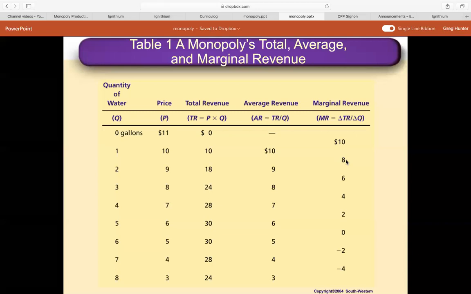If you think about it, they originally were getting $10 for that first gallon, but in order to continue to sell it and sell one more, they had to lower the price by 1. And so there's this negative price effect, as we're going to call it, that monopolists have to deal with. In order to attract more customers, they have to lower the price on all units, including that previous unit they were selling. So they lose $1 of revenue from that first unit when they lower the price to 9, and then they gain an additional sale, which brings them $9, but the net amount is less than the price of the product. The net amount is only $8 of additional revenue.